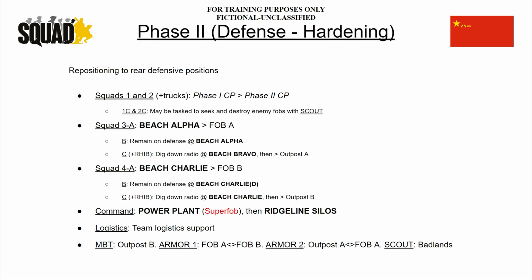Phase 2 begins with losing the first capture point, and is focused on repositioning to rear defensive positions. Starting with Squads 1 and 2, they both move to the Phase 2 capture point. 1 Charlie and 2 Charlie may be tasked to seek and destroy enemy FOBs with Scout. Squad 3A moves to Fob A, B remains on defense at Beach Alpha, and C digs down the radio at Beach Bravo, then moves to Outpost A.